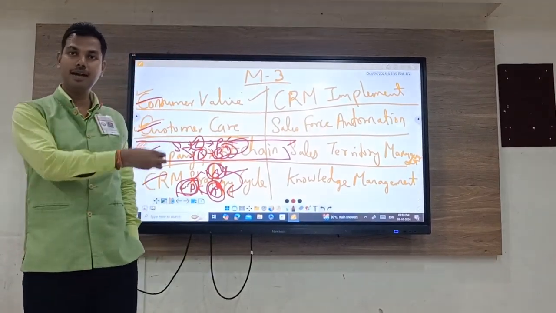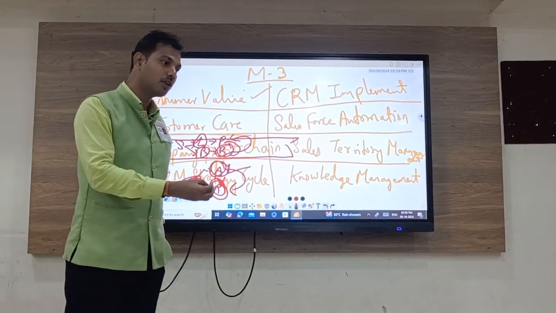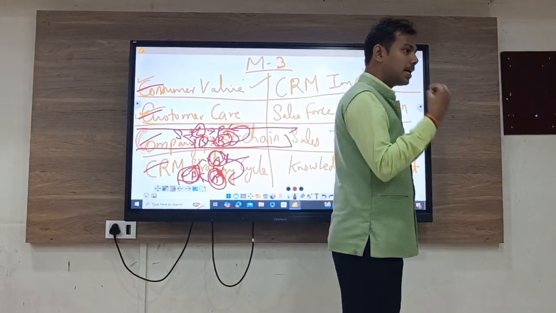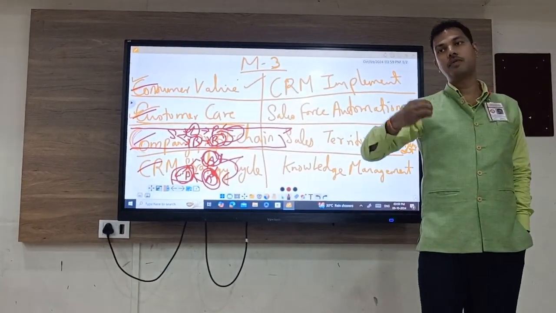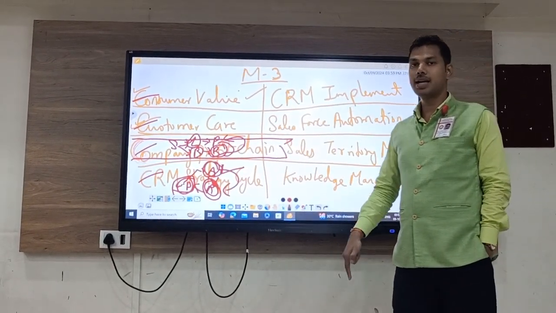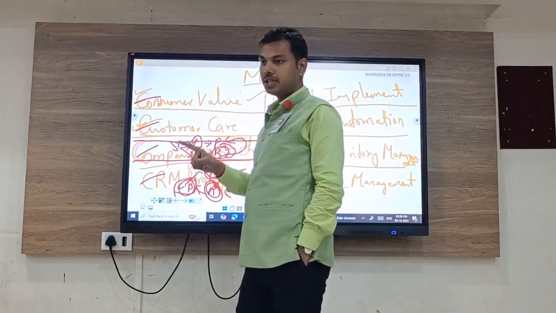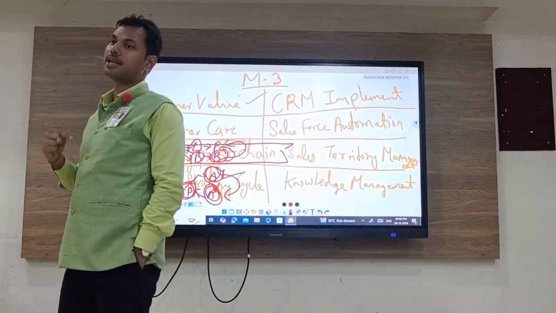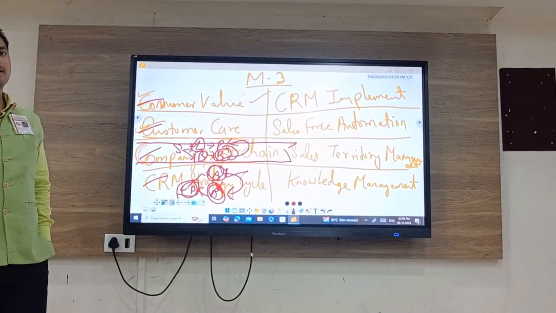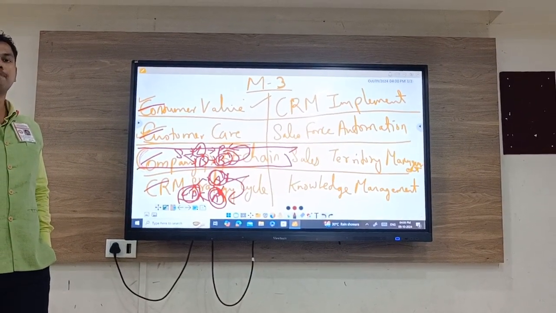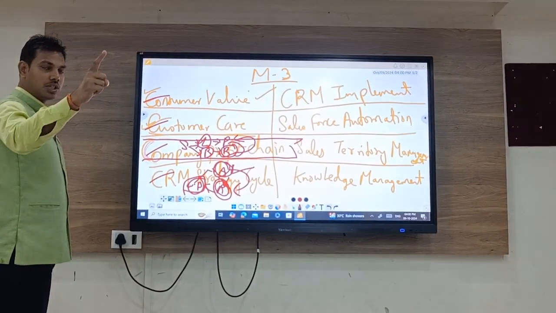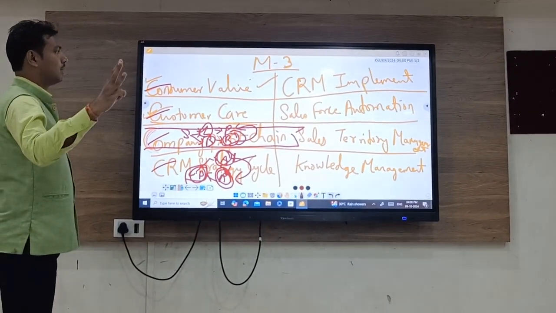It's just like behind the scenes, you keep on improving yourself. Behind the scenes, you keep on upgrading yourself. Behind the scenes, you take all the positive feedback so that later on, after a few years, when in the market you would be again a market leader, customers will come back to you. That is nothing but a win-back strategy. CRM works on 3 important pillars when we talk about the CRM strategy cycle: acquisition, retention, win-back.